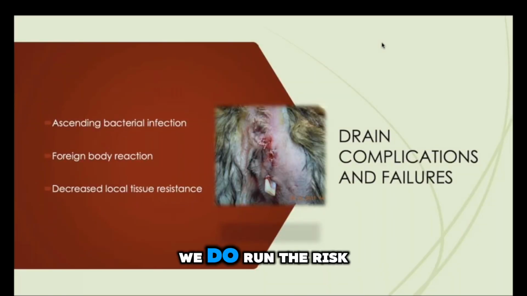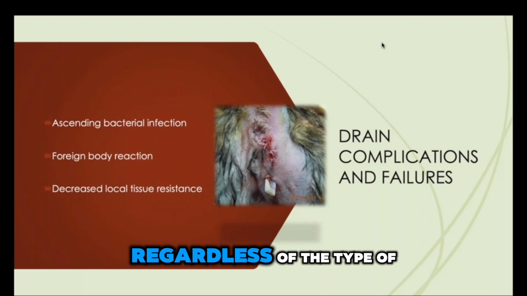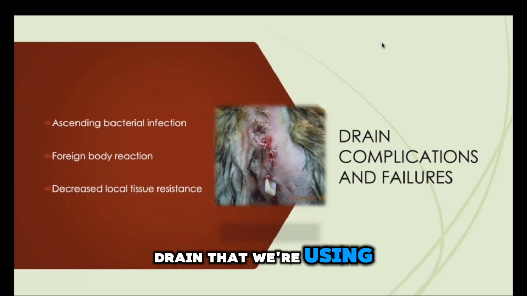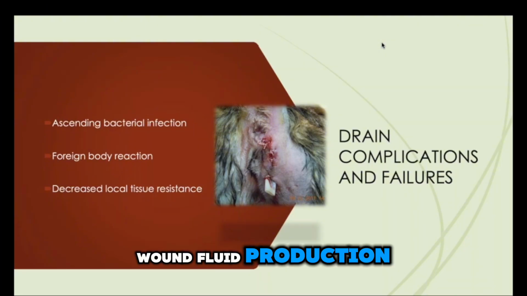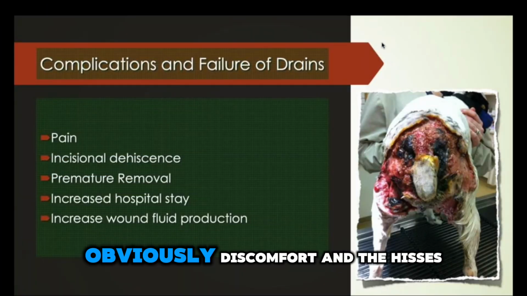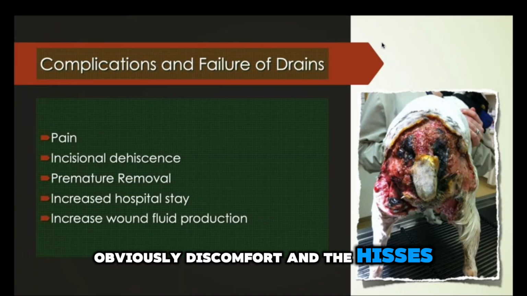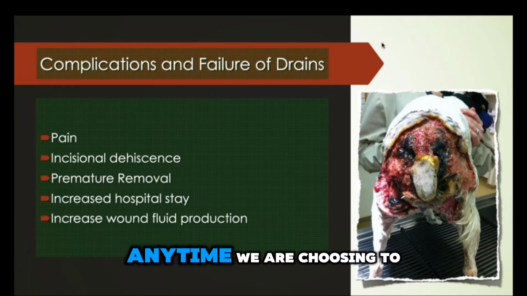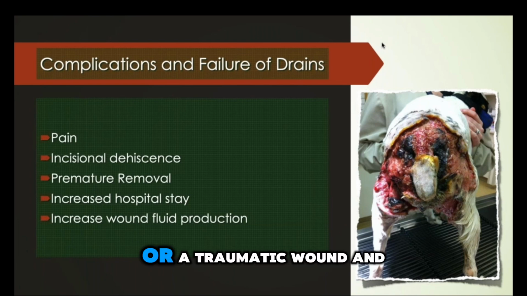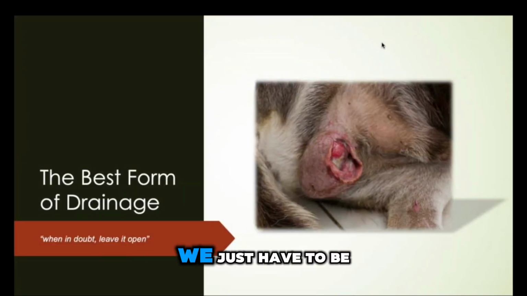We do run the risk of ascending bacterial infection regardless of the type of drain that we're using. There's a hole in the skin. Even if we've sutured it closed, the bacteria are pretty small, and they all cause foreign body reactions, and they will all increase wound fluid production. Obviously, discomfort and dehiscence, all the things that we've talked about are reasons to be very cautious anytime we are choosing to use a drain for a surgical wound or a traumatic wound.